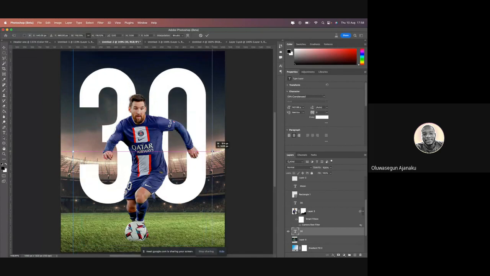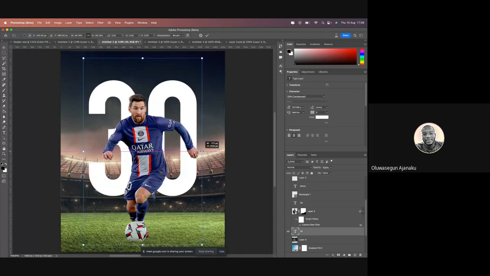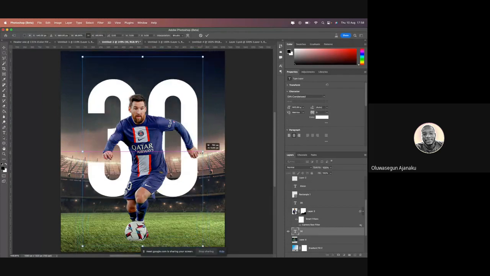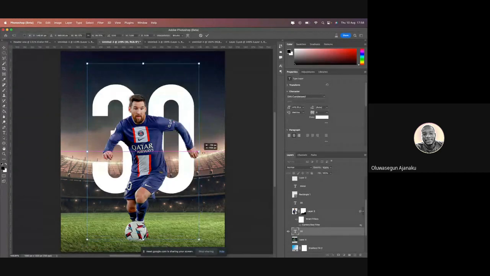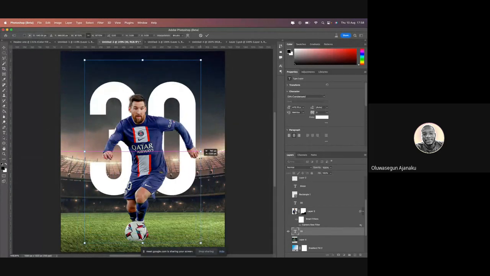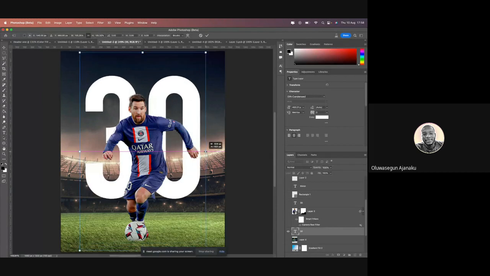So let's just scale this a little bit. I'm holding the Alt key on my system. I'm using a MacBook, so it's basically Option, but if you're using Windows, it will be Alt. The Alt key and click to drag. What Alt click helps with is that it scales from the middle. If I just click and scale, it will only scale from that side. But holding Alt will allow you to scale from the middle, so you have your work properly scaled to an extent. So you have this. Let me just scale it a little bit.